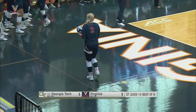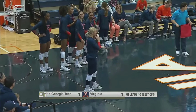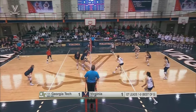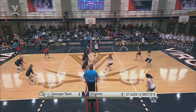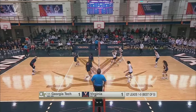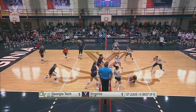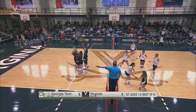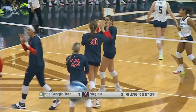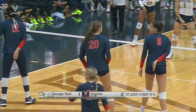Now, very interesting story for Virginia on how they actually design their blocking systems, especially when they have to face an outsized team like Georgia Tech. And it comes back to their assistant coach, Chris Grunwald. As a set up front is denied from the hardwood by Gamillion, Virginia with a free ball over to Georgia Tech. Far side swing, and there's the first block of the match for Virginia. Right on cue. How about the denial from Lily Gervais? 13th block of the year.